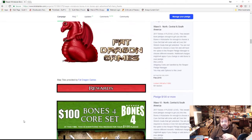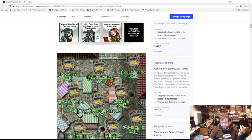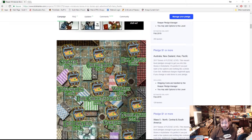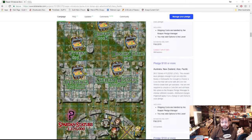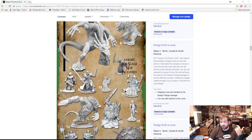Now, as with every Reaper Kickstarter, you can see that was for $30,000. And as we go up, we get all these additional things unlocked. So the way that works is there are certain things that are unlocked that are just added to the core set. So if you only pledge $100, you get everything I showed you plus these other things, and then there is stuff you can add optionally after the fact.